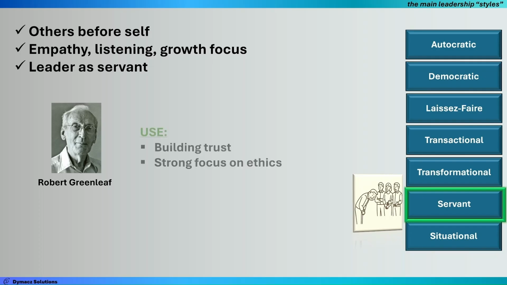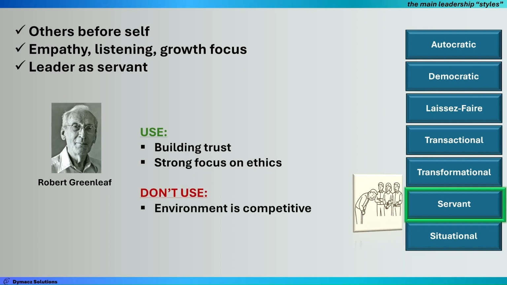It's best for building trust and ethics of leadership. It's not good if you have a rather competitive and aggressive environment where everyone tries to get ahead and only thinks about themselves. Think of a cutthroat company. We all wish to be servant leaders, but it's not that easy, as you can already imagine.